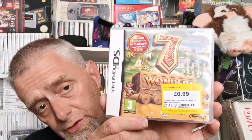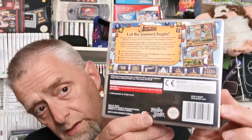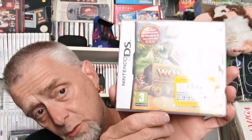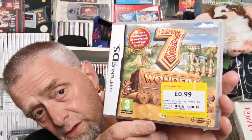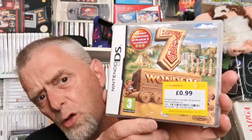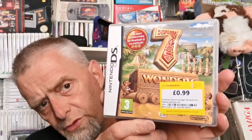That little trip to Chatham Cash Converters paid off very nicely. I was only down there having a look around the charity shops really, but there was absolutely nothing in Chatham — a couple of games in Sue Ryder but they were overpriced sports titles or ones I already had, not even label upgrades.